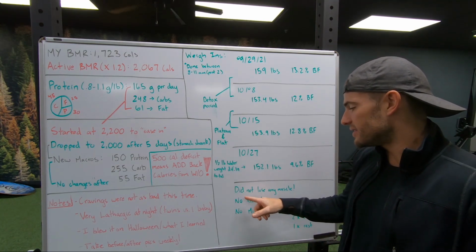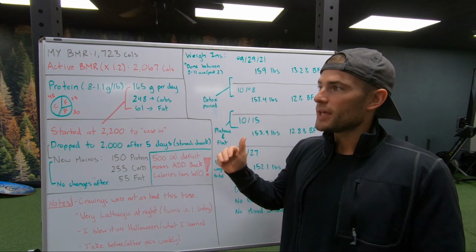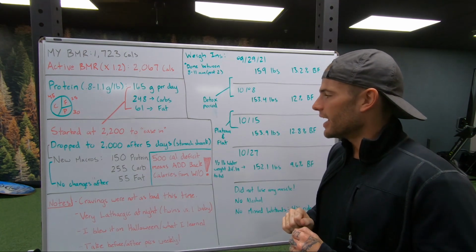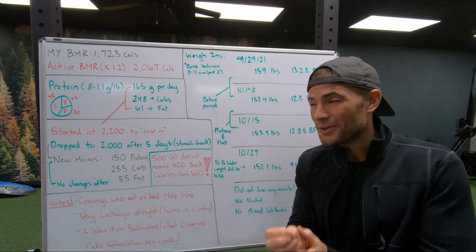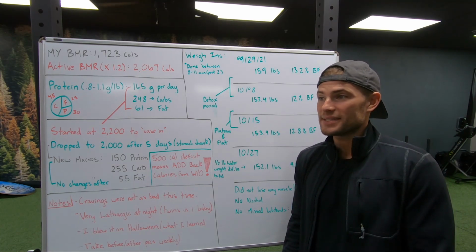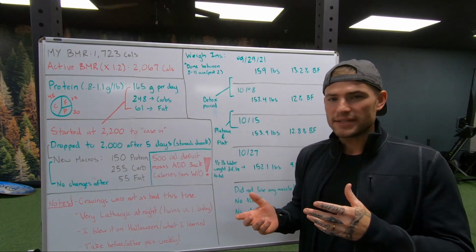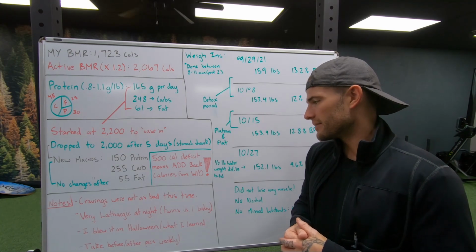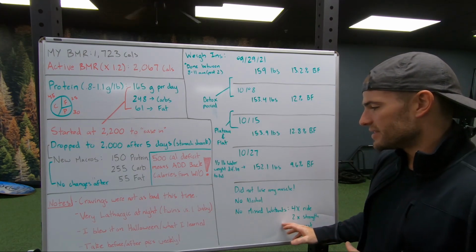One thing I had to mention was I didn't drink any alcohol for this entire month, which was a huge accomplishment for me. It's pretty much necessary once you want to drop below 10%, but not required for everyone. You can drop below 10% and drink alcohol, just very, very little. Really all year I was drinking 2 to 3 drinks a night. A lot of times it's a seltzer or something pretty low calorie, but it causes me to eat more. And there's also some mental side to it. I was kind of drinking to compensate for some stress, and that's just not the kind of game I want to mess with. So I decided to nip that in the bud. I knew it would help support this process. And again, not missing workouts was huge.